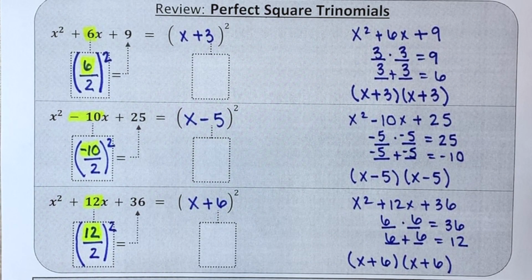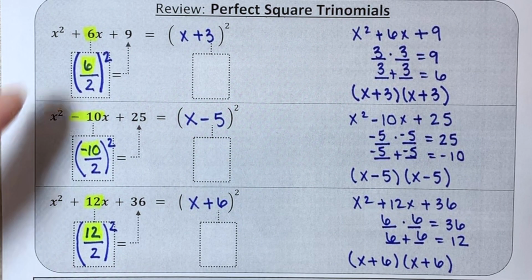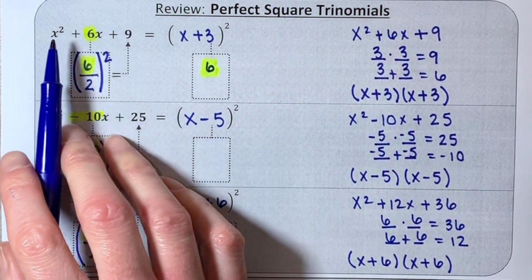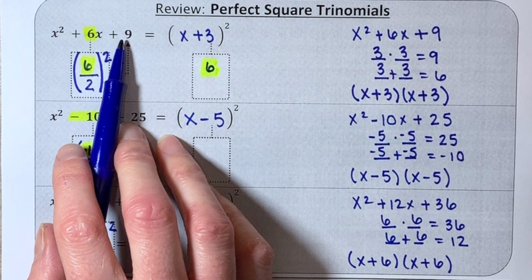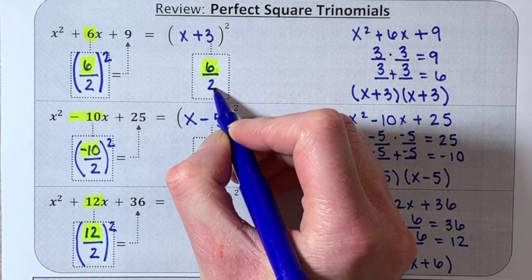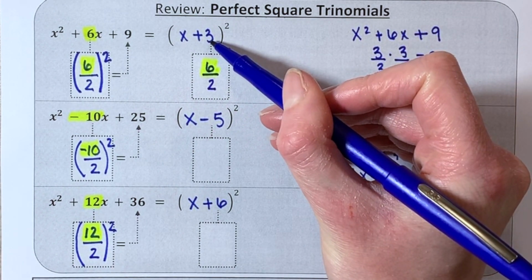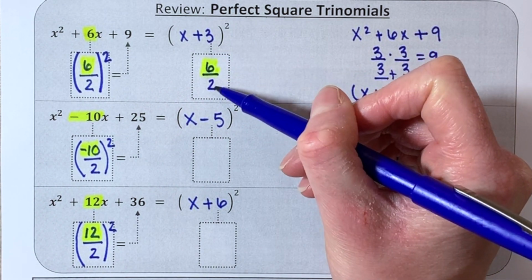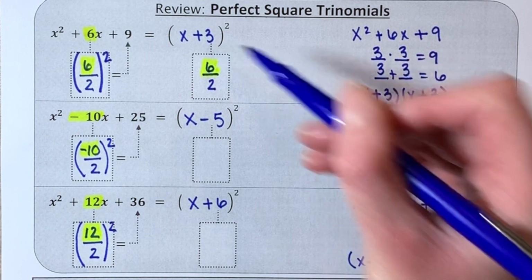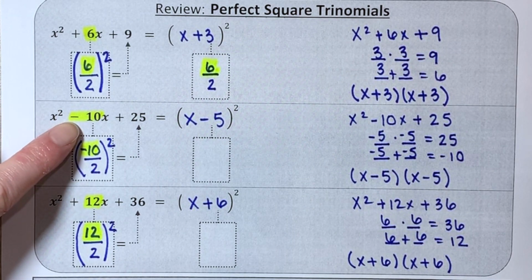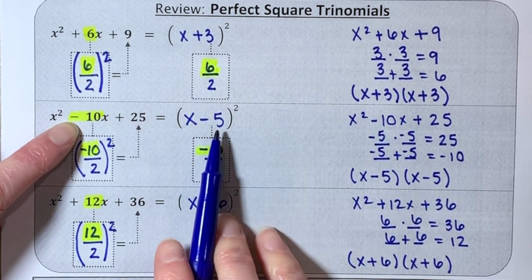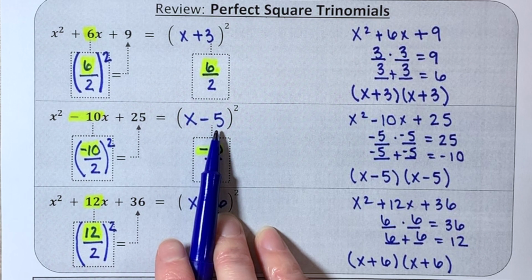The other important property we need to recognize, again, utilizes the coefficient of the x, which is 6 in this case. When we're factoring a perfect square trinomial, we can take this 6 again and just divide it by 2. That will tell us what this number is here when we're factoring. So 6 divided by 2 is 3, and that's the number we put here when we factor it. Let's check here. Let's take the negative 10 and divide it by 2. We get negative 5, which sure enough was this number right here in factored form.